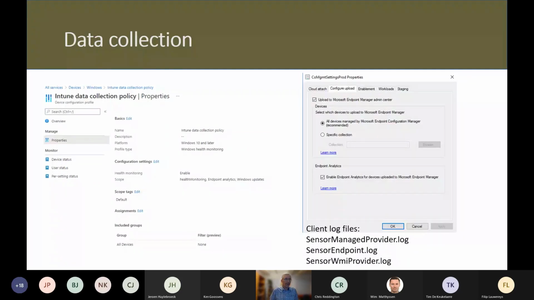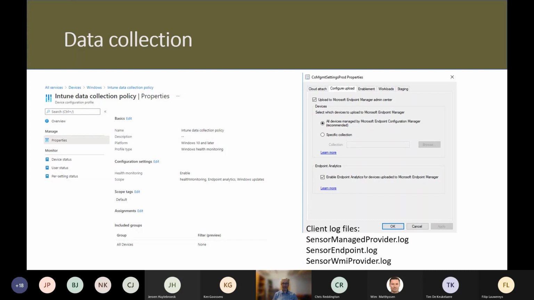Data collection is done by a specific script. For Intune only managed devices, you need to deploy an Intune data collection policy. That will be a script that will collect the necessary information from the devices. For Config Manager devices, it automatically collects the necessary information when you enable Endpoint Analytics using cloud-attached settings.